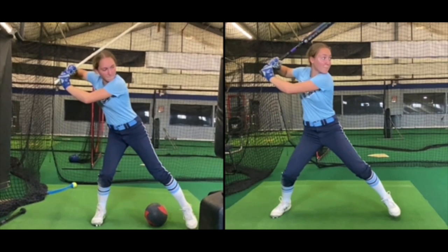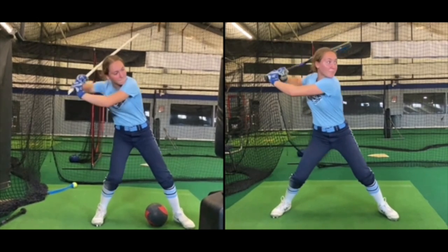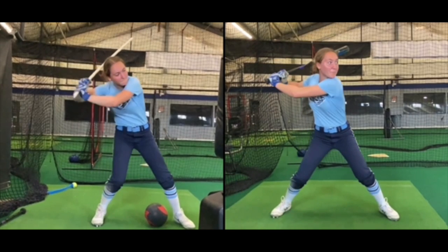Two things. One, we're able to control our weight and not just fall forward into the front side, because when we fall forward into the front side early, so if my weight gets shifted too fast forward into our lead leg, you can kind of see what happens here. So notice on the one on the right, see how her weight is falling. She's saying go at the same time, right? So you can see her say go, and I have these synced up to go.